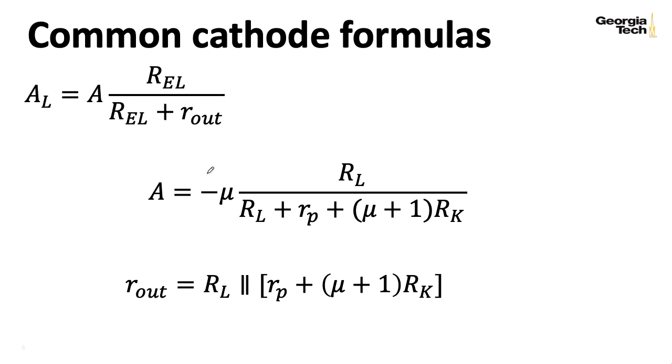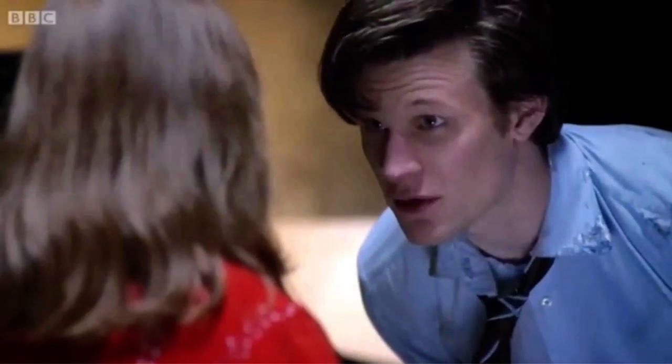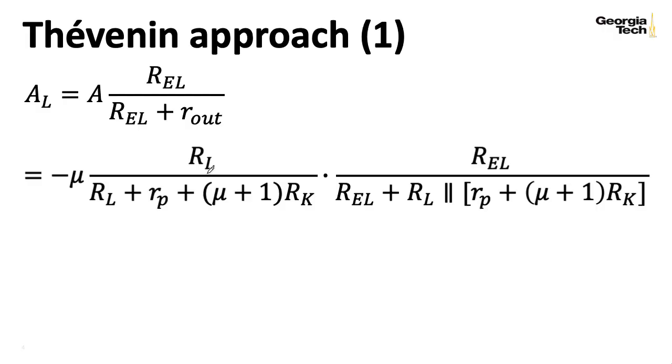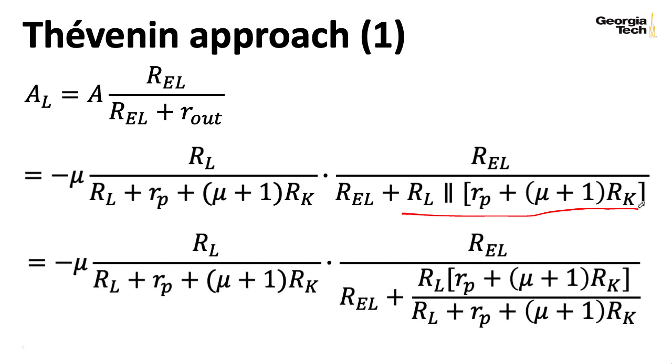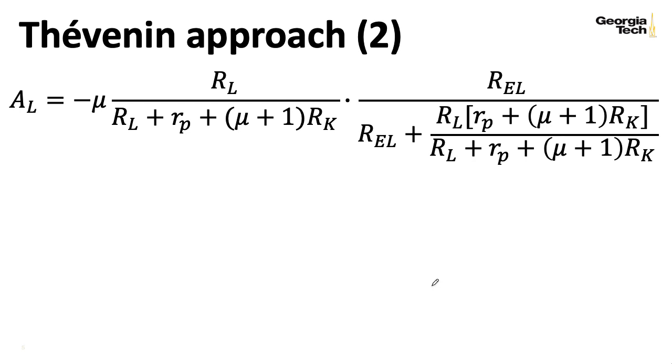But let's take it the abstract way and plug A in here and R out in here, but leave everything in the variable algebraic form. So then we get everybody's favorite thing, which is piles of algebra. Trust me, I'm going somewhere with this. Just hang on. So here I've substituted in A, and here I've substituted in R out. And if we take this parallel combination and spell it out explicitly, we get something that looks like this. And then I notice, well, this denominator down here, it's the same as this denominator in the denominator down here. So if I multiply this across, I'll have all of this stuff in the denominator over here on the left times REL, and then it will cancel with the denominator that's down here.